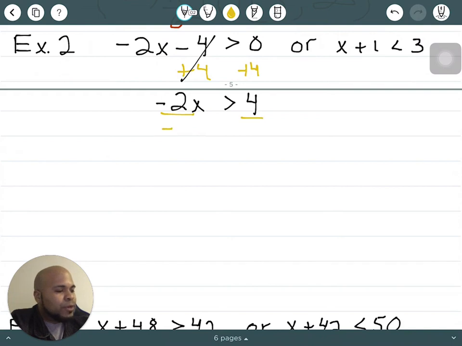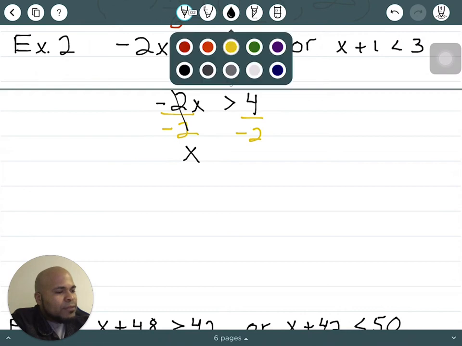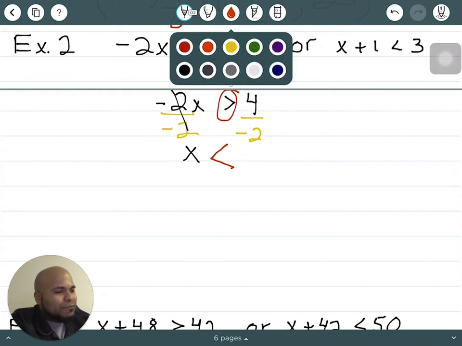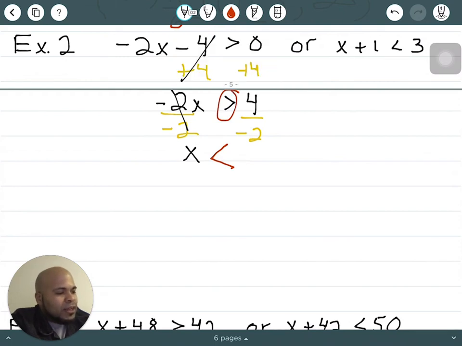I'm doing inverse operations. But in this inverse operation, something happens. When I have x, and I divide by negative 2, there is one rule that applies here that is different from equations. And it is that when I divide by a negative number, I need to flip the inequality sign. So no negatives, people. You got to flip that sign. So I divide this and I cancel it, and I have x, but instead of greater than, that is going to be less than. I flip that sign. You got to flip that sign if you're dividing by a negative. And this is going to be negative 2. It looks like x is by itself, so I'm done, and that's one of my answers.